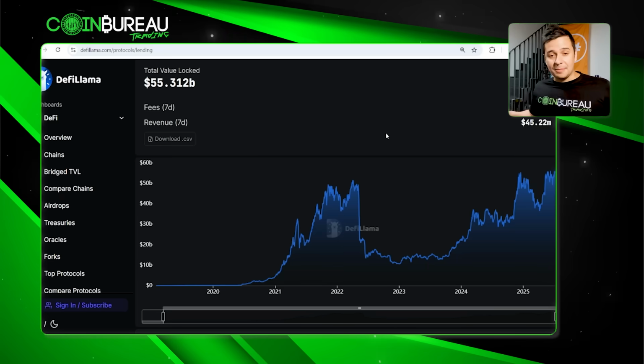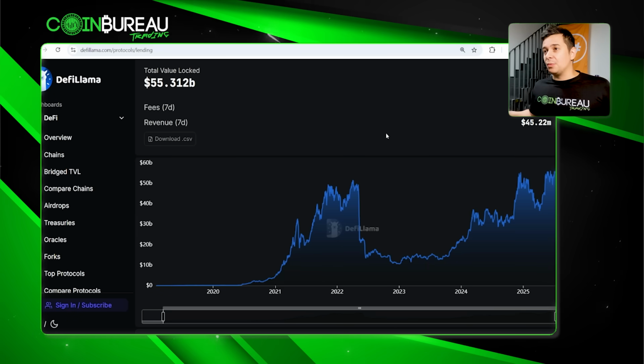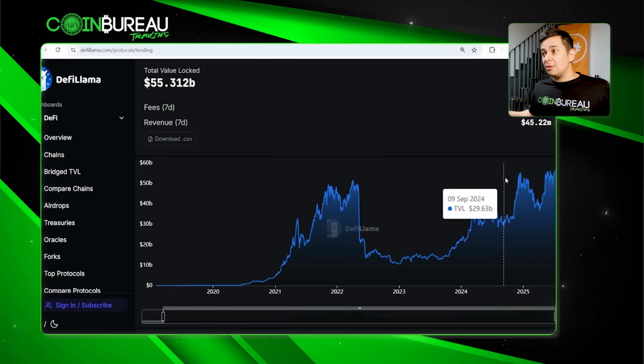This is something I think I've talked about in previous videos, and I'm going to try talking about it more as we head into the summer, because I think people are going to be surprised by a lot of the price action. In my view, that's going to be because of all this leverage, both in CeFi and in DeFi. CeFi leverage is really hard to analyze because the lending there is super opaque. But we do have DeFi lending.